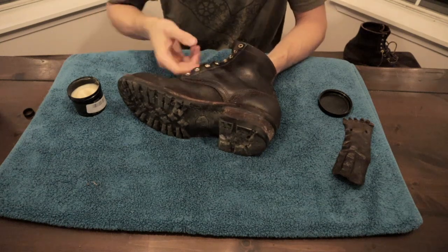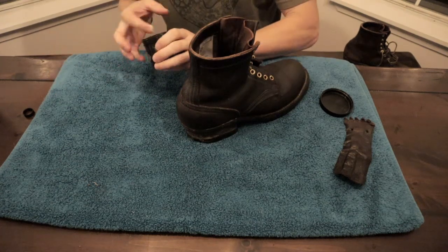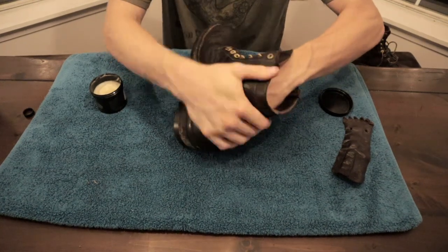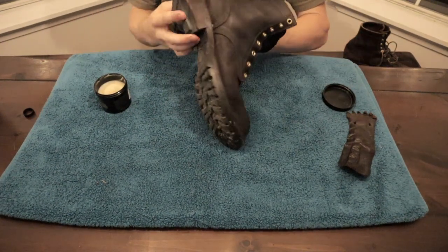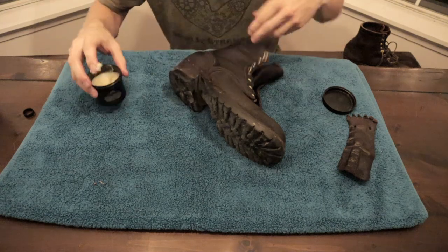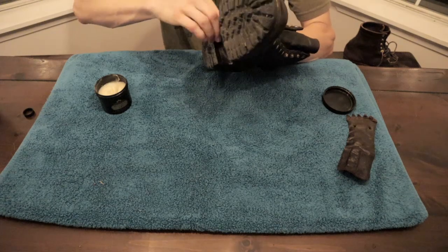I will say with these, it did take a good bit of work to get them broken in. I would not say they were super comfortable straight out of the box, but that's to be expected with the real thick, high quality, heavy duty leather that they use on these. It takes a while for that leather to break in. I've watched several videos of different people reviewing these boots, and everyone said that once they're broken in, they feel like you're putting on your slippers or something. I don't know if I'd go as far as to say that, but they're definitely comfortable once you get them broken in. Definitely more comfortable than the boots I was wearing.